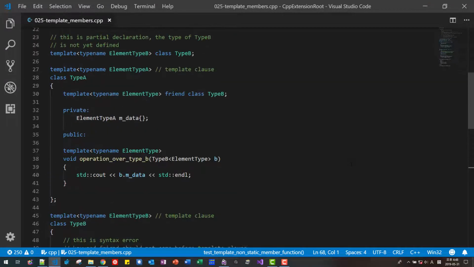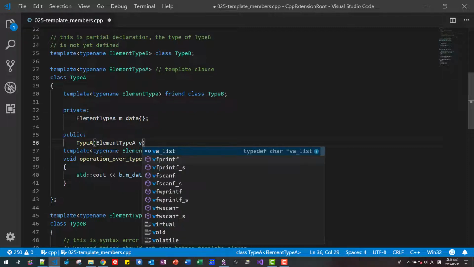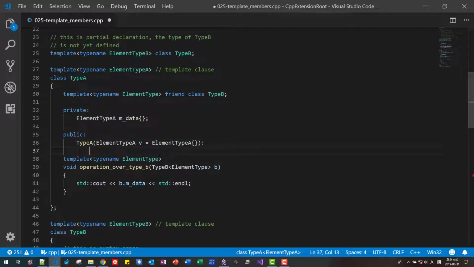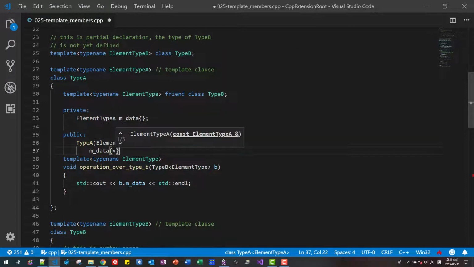I will add a constructor for this type like this. I copy and pasted element type A, B, element type A with the default value, colon m_data(v). Then I created a constructor.